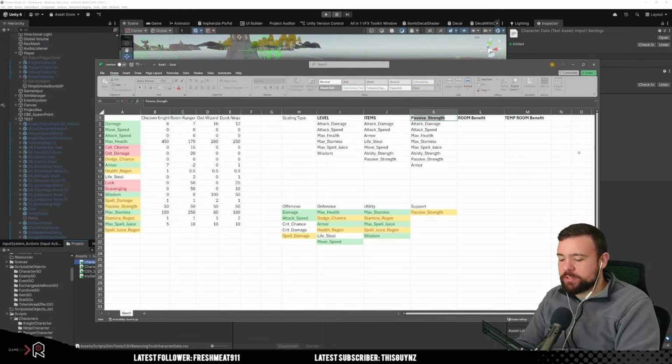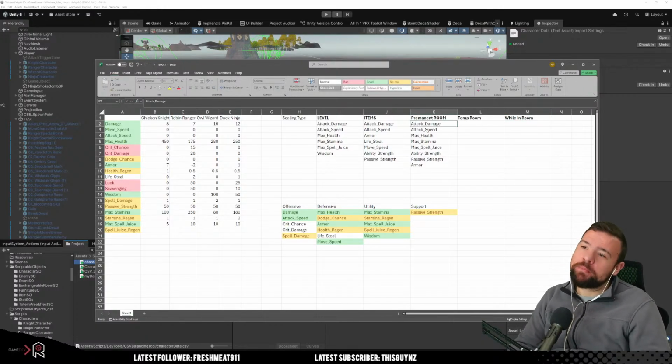So let's make this permanent room. Then we have temp room, and then we have in room benefits.